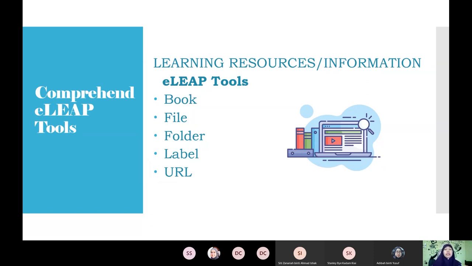After this session, I will share how we want to record our PowerPoint, because before this, we just uploaded our file, our PowerPoint, but now we can upgrade it into recording PowerPoint with our students, and that can be considered as one of the learning resources sharing with the students. It's a synchronous mode of teaching. Right, this is learning resources. I'm sure some of you have uploaded folders or labels or even URLs for the students. So the point is, we share whatever we deem important to our students to get information about our notes or our learning units, right?